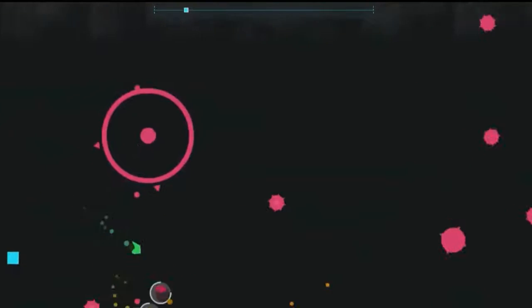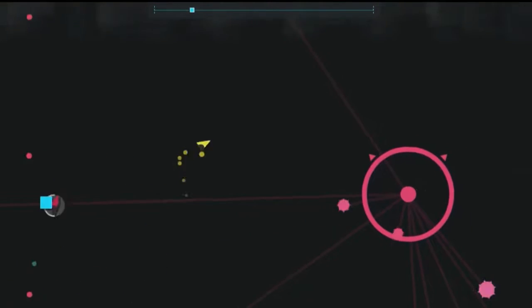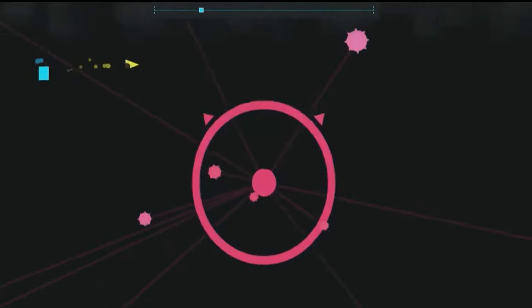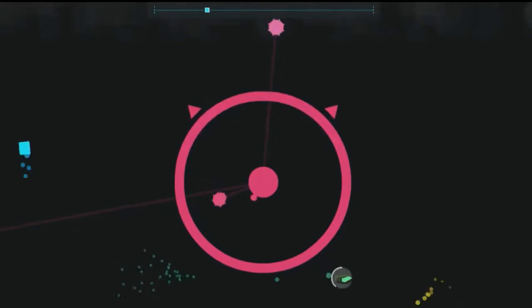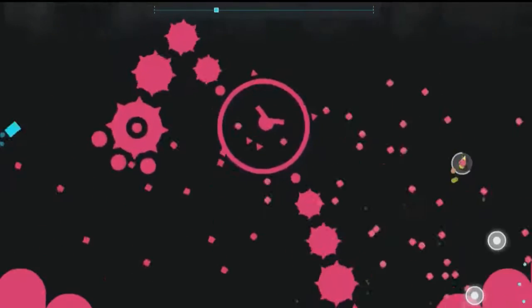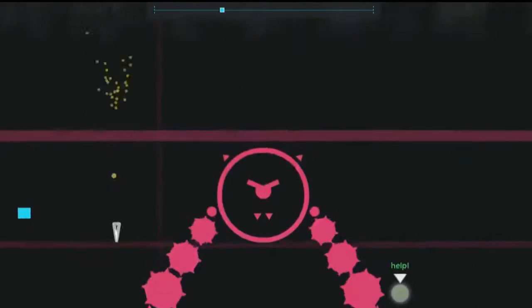What we got was 2 levels and then a boss level, which hopefully I should have that video playing here. Your only goal is to dodge the pink. Just dodge the pink as it comes at you. The boss is basically this face with giant arms, and your only goal is to survive as these songs play and as this music plays. It is really, really good.